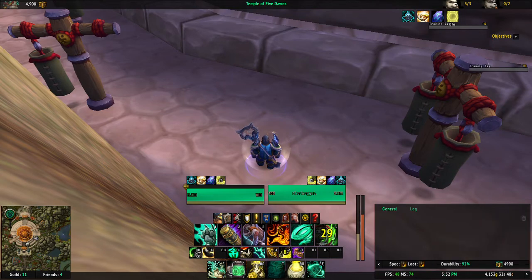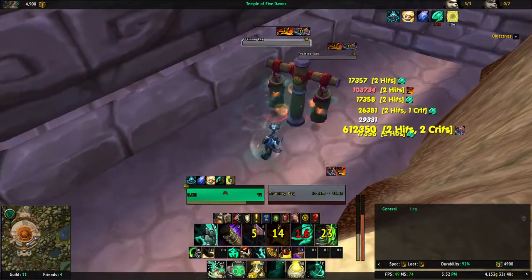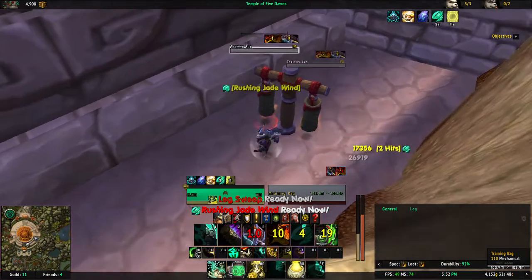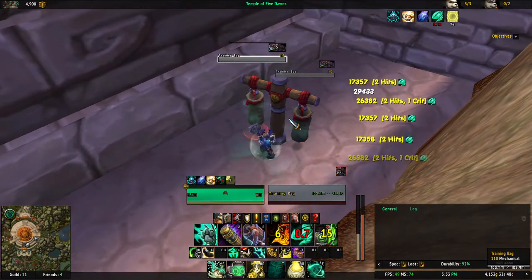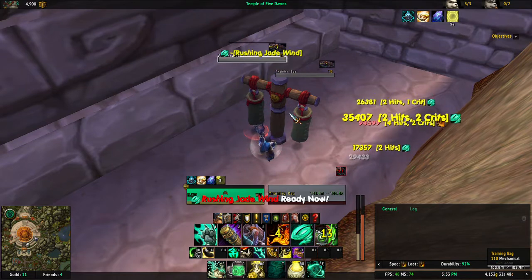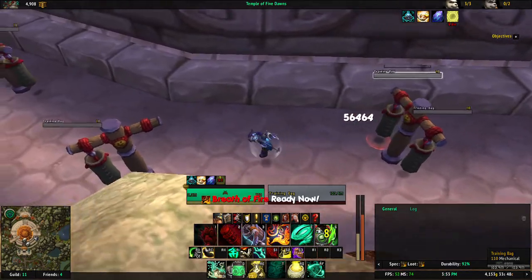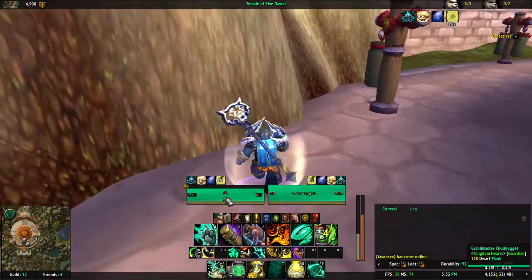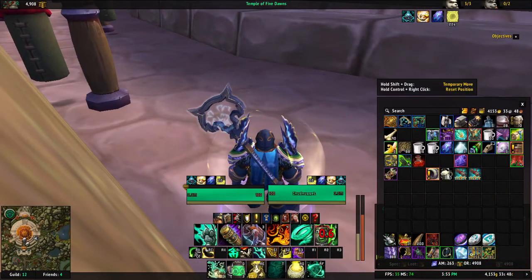I would focus on getting my healing spheres, healing elixir. I would still focus on keeping Rushing Jade Wind up for aggro and my AoE abilities, because that can still get me the aggro so it doesn't go to the rest of the raid or Mythic Plus. So yeah, that's the rotation that I would go through in PvE. I think I've covered almost everything.